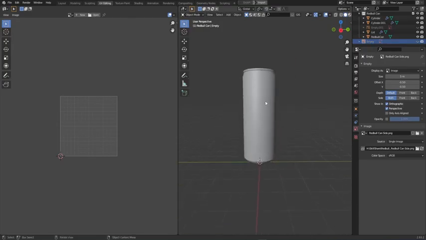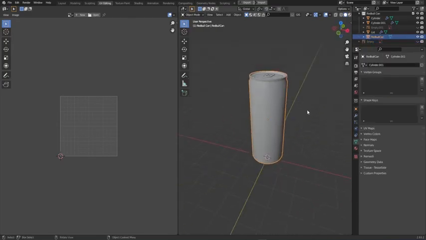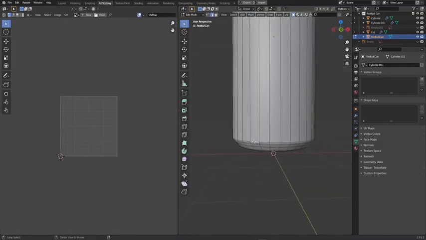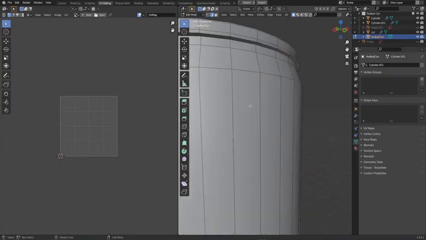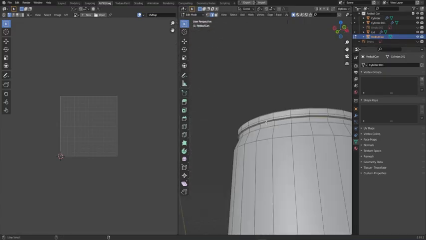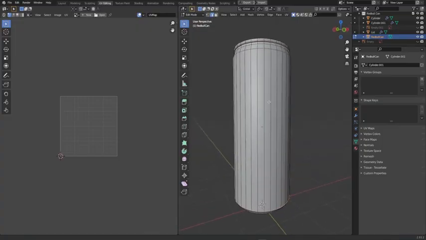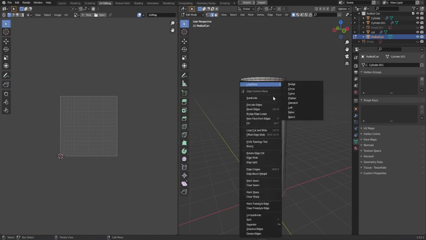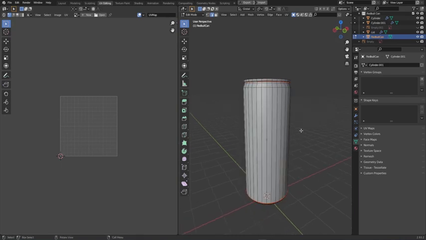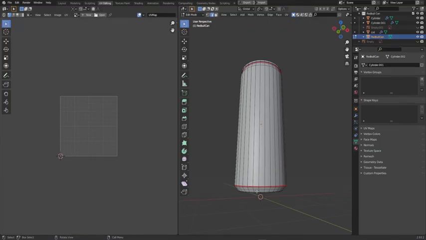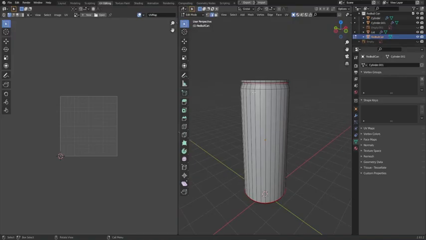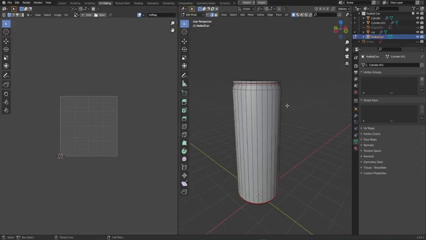So if we hide that here, come back to our can, tab into it, we can start creating seams. I'll click the edge loop there, come up to the top, and we'll just zoom in. Alt Shift click the edge loop underneath the lip. We can then create seams for the texture to unwrap around. If we right click and mark the seam, you'll see that even when we click off of this now, we have this red line around those edges that we've selected, and that's going to act as this seam, or the place where the UV texture is going to unwrap to. It'll make more sense once we actually do this.